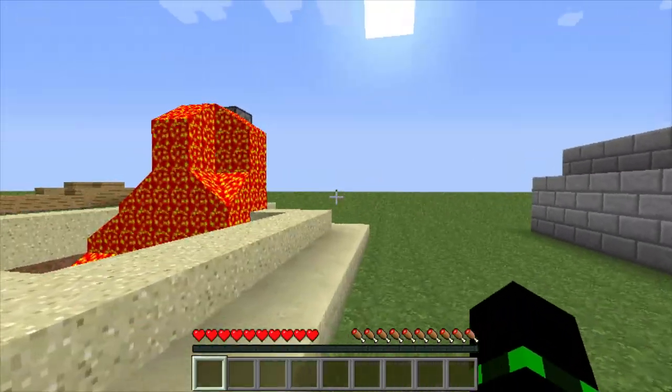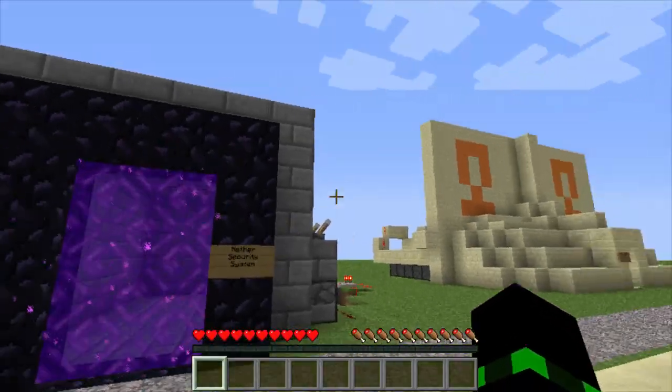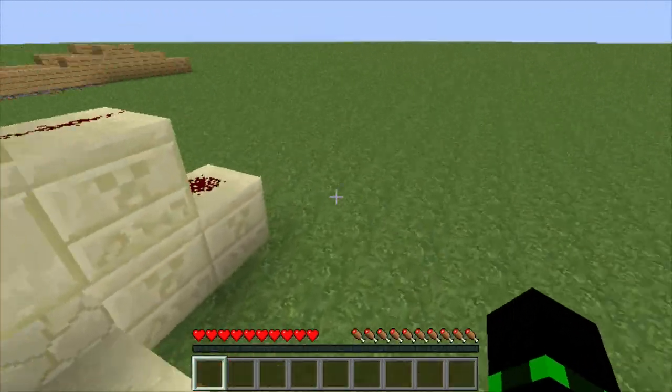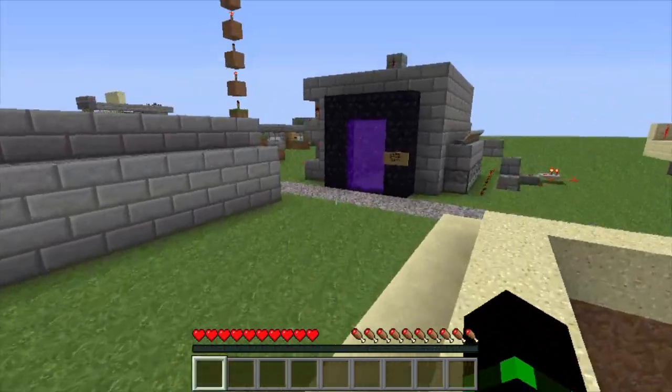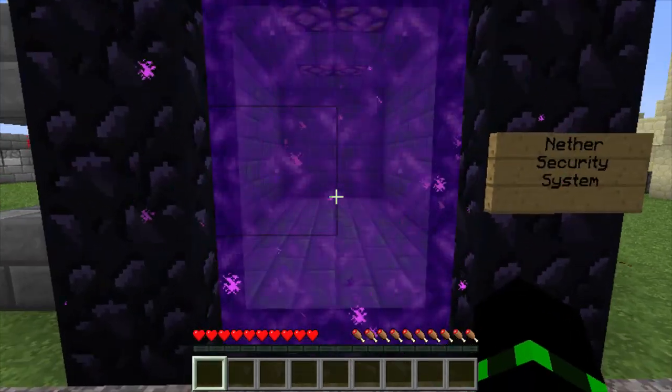Okay. So that's that trap. The next one's called Nether Security. So, let's say you're on a server, people are messing around, and someone builds a portal next to your portal, and they don't know it, and they go through it, and then they're in your base. This is how to protect your portal.